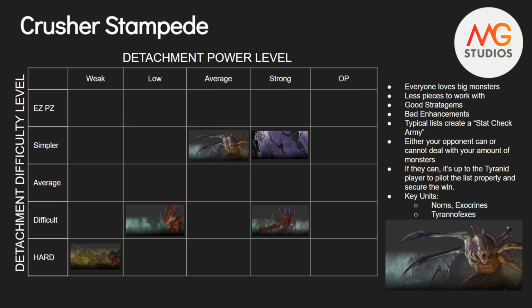Still a good detachment. It does take a little bit of practice because you have fewer tools at your disposal, moving around the board, doing actions. You've got to be a little careful. The stratagems in the detachment are pretty good ones. The enhancements are bad. I don't think I typically ever bring an enhancement in this list unless I have points left over. The one to give a Hive Tyrant 3 extra OC is pretty nice, and it can come in clutch sometimes. But other than that, they're not great enhancements.